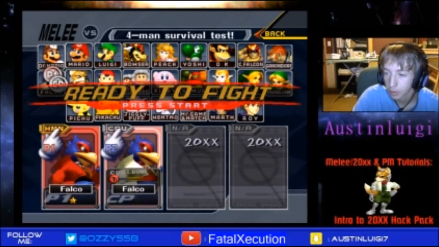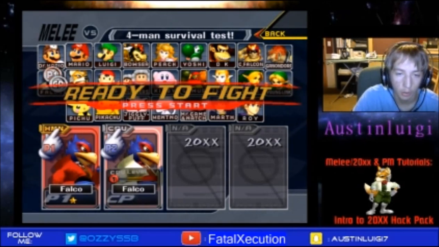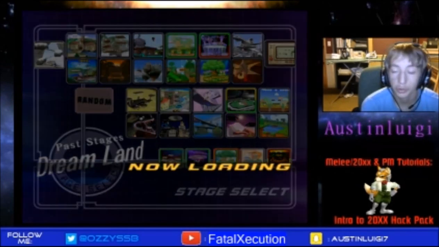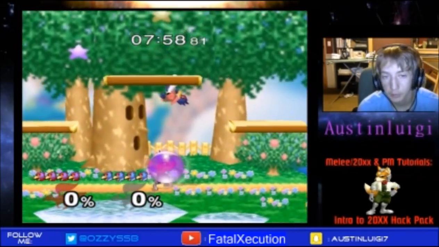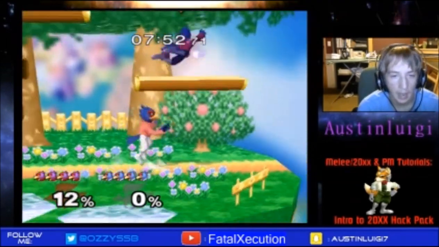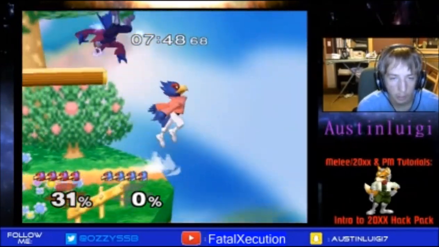You can hold R and D-pad left to make them do shield pressure on you, even. So you have options to get out, or you can figure out what to do in a certain situation like that. So I'm gonna try that. R and D-pad left. Yeah, that's scary. But he's just kind of jumping off the edge, I guess.